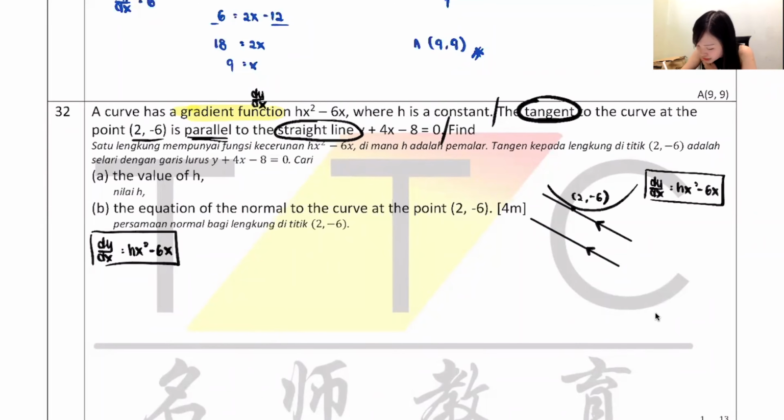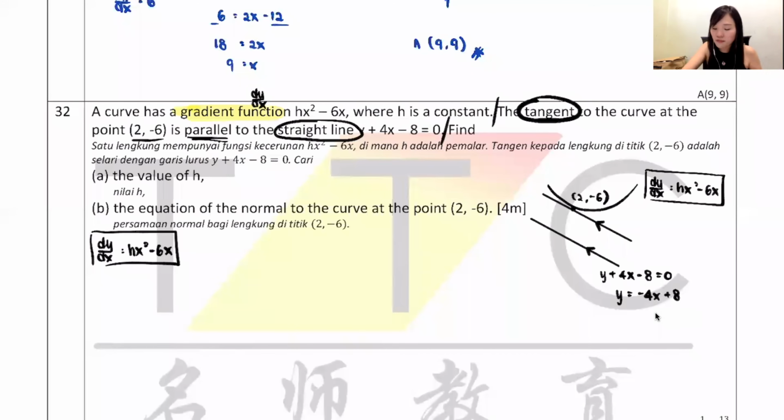So this other straight line, they call it y plus 4x minus 8 equals 0. I hope all of you guys have this basic knowledge about straight line equations: whenever they write equal 0, we call it general form. General form, very useless one. The best form is gradient form. What? y equals mx plus c. So the y is here. Plus 4x, move it over, minus 4x. Minus 8, move it over, plus 8. This is always the best form.